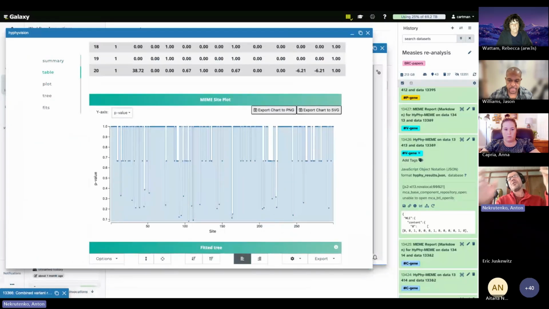And well, of course, you need to know a little bit about what this is. But basically, you're looking for, in this case, the lowest points. So here are two sites which are likely under diversifying selection. So I can look further at what they are, whether they're in overlaps and so on.